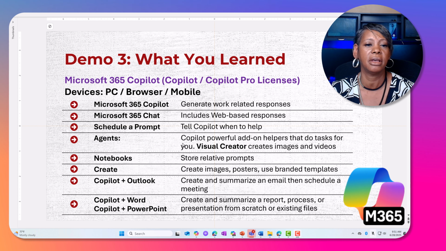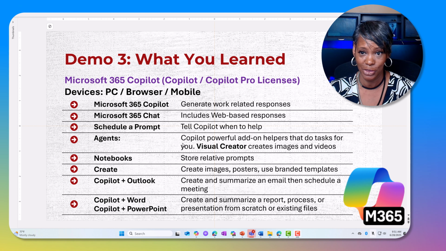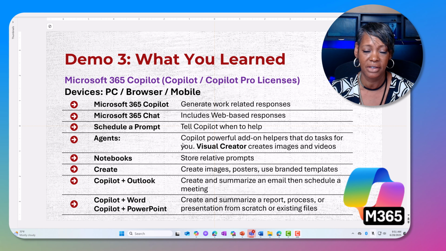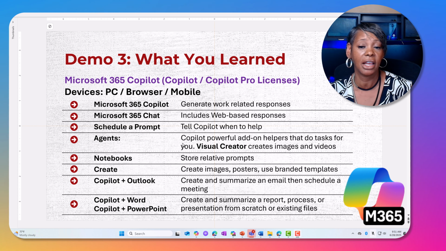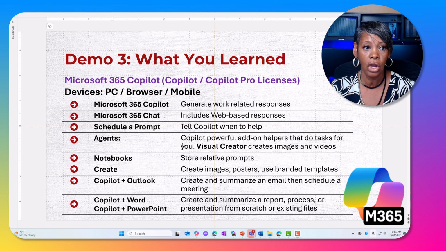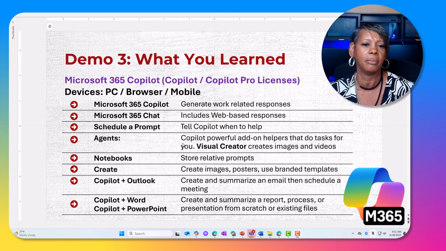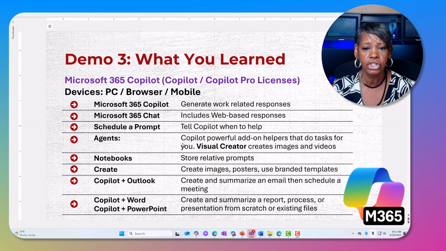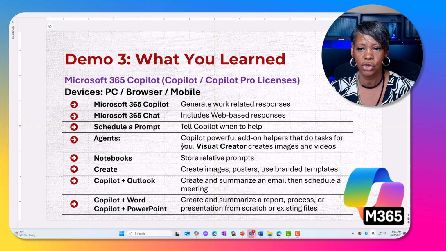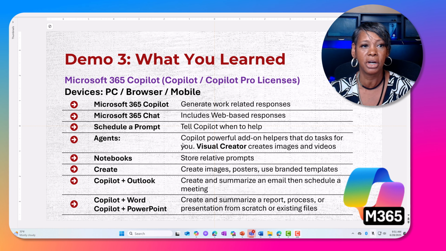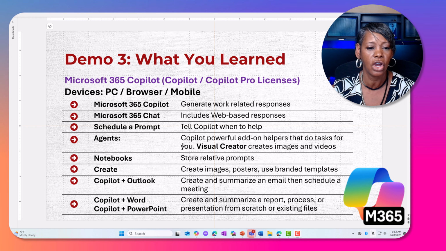In the third demo, I showed you the Microsoft 365 Copilot with the $30 license. We saw a lot more bells and whistles that was available to us. There's agents that was more available to us, where we can actually create a form or a video right from Microsoft 365. Shared with you notebooks that you can store relevant information all in one notebook, so you don't have to go and search for it.